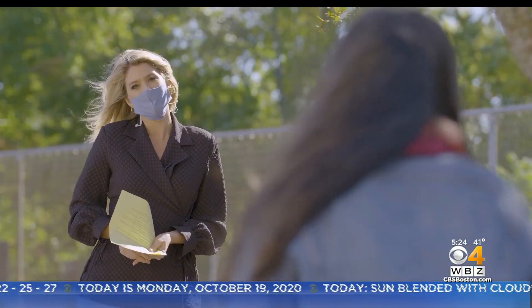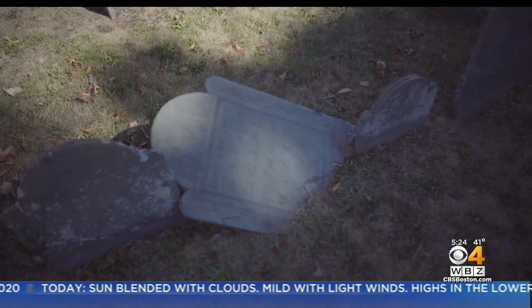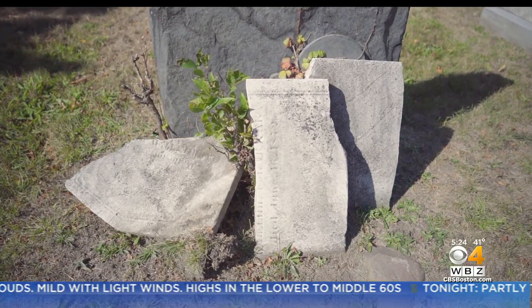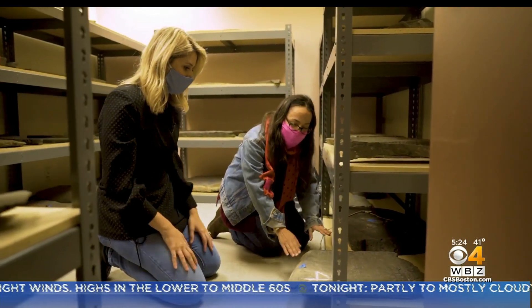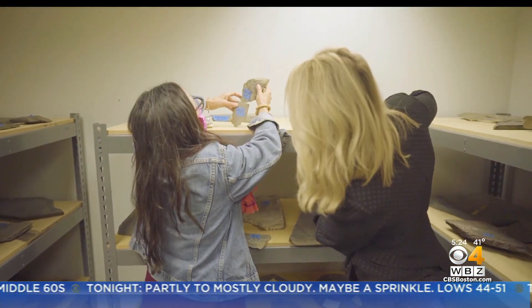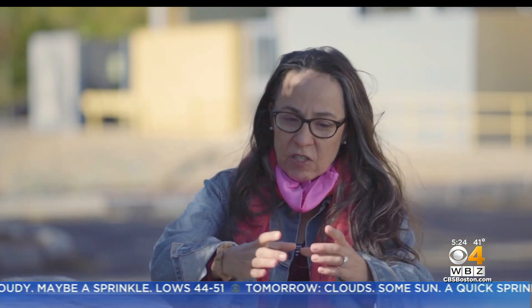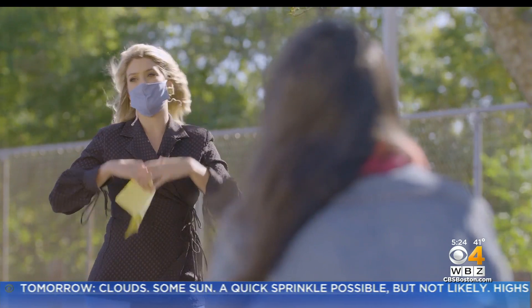They're made of stone, which is a natural material, and they just disintegrate over time. Some of them have been outside in New England winters for over 300 winters. When they fall apart, Kelly tries to put them back together — and sometimes that's easier said than done. It's sort of like a jigsaw puzzle; you find these pieces and you don't know where they go.